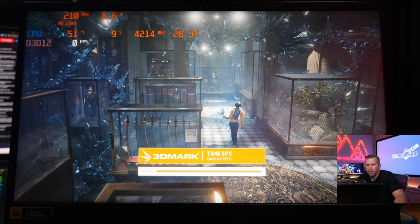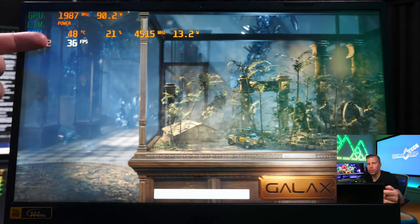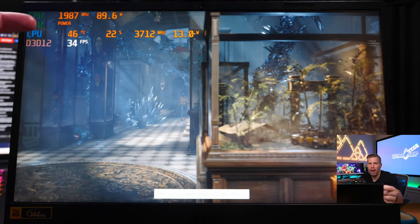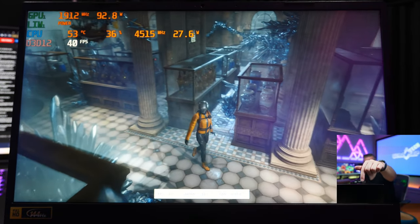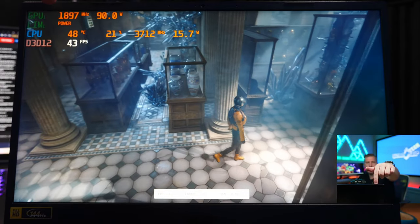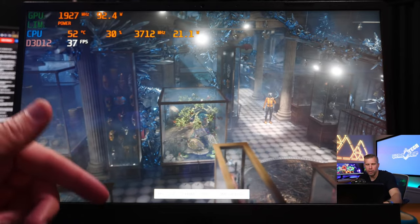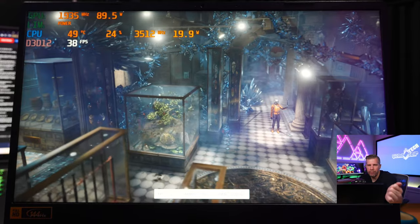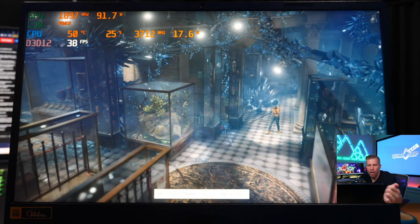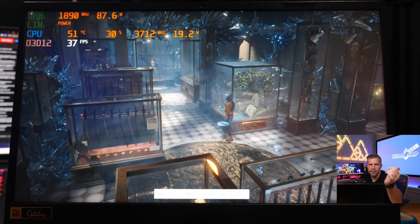So this up here on the left is being displayed by RivaTuner, but the data is being collected from Afterburner. We're actually pulling 91 watts right now, which is really, really good. I'm super impressed. We are being power limited, which means we're getting a full load on the GPU. We've got 1950 for the clock speed. Let's see if the wattage can keep up throughout the test.